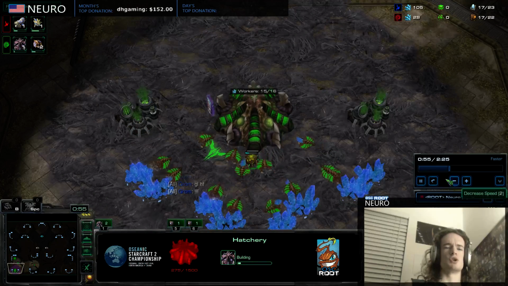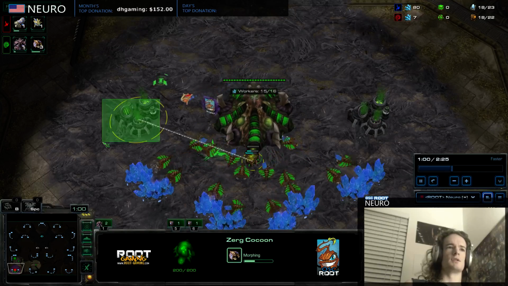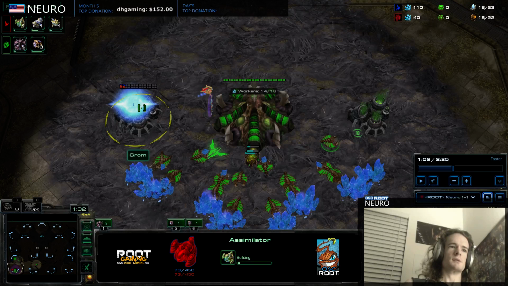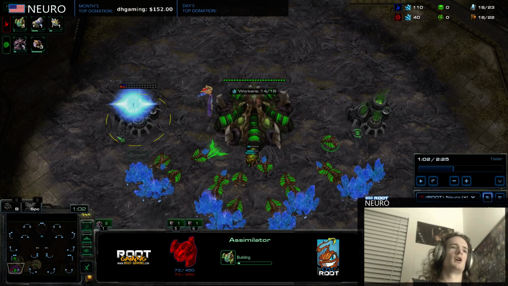I'll go through my vision as we respond to this. I'm planning to take a gas and then a pool. But then, at this moment, Grom, the wise and dangerous Protoss opponent, opts to build an assimilator in my base.